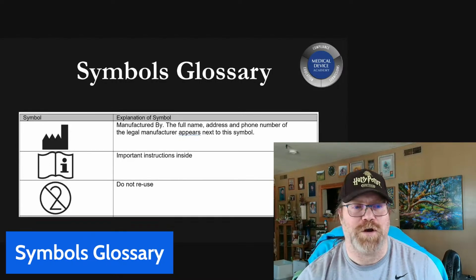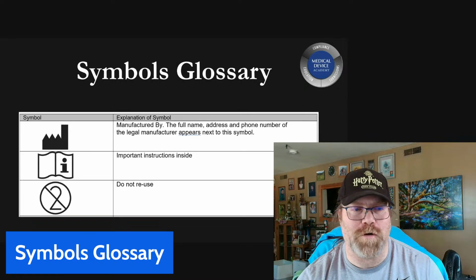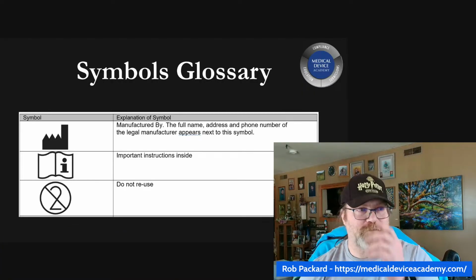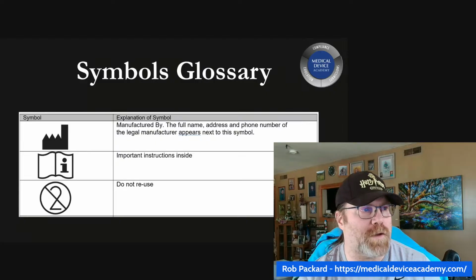Okay, so if you want to learn more about labels, one of your options is to go to our website. I guess I can go to full screen. If you want to learn more about labeling and see our labeling templates and our labeling checklists, which is the best way to make sure your label is correct, go to this page on our website.